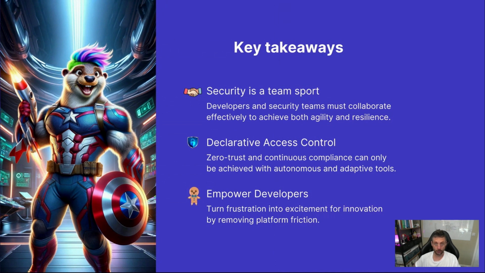And that is the future. The old way of manually configuring policies just doesn't cut it anymore. If you want true zero trust and continuous compliance, you need tools that are autonomous and adaptive. IBAC's declarative model gives you exactly that, a way to define your security intention, and then let the system handle the complex enforcement details. It's like having a security autopilot that keeps your applications safe, even as they evolve and scale.